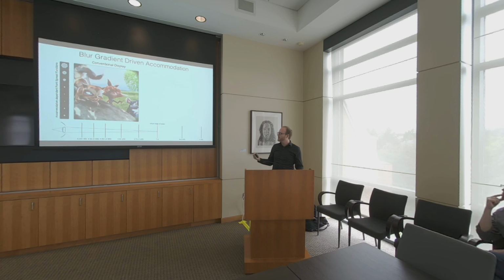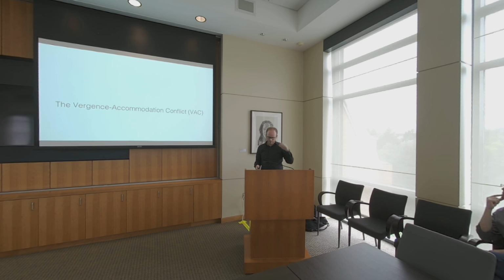So if you're working in the world of optics, you usually characterize things like that using the point spread function of the display. So if you turned on a single pixel on the display and everything else is black, then depending on the accommodation state of the lens, you're going to get something like this. What the autofocus mechanism of the eye does is tries to find the sharpest image or do kind of a gradient descent on the retinal blur. I'll get back to that concept also later.